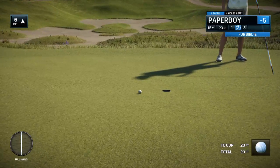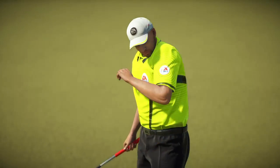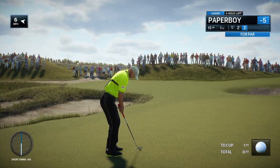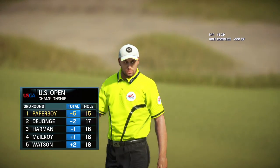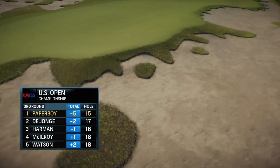Oh, you fucking whore. That may have been a bit too much to ask for there. I can't wait to watch this one. Yeah, it's fine to be greedy before you hit the putt, but after you've hit it, 2 from that distance is fine. Even par. Oh, so close. I was swerving down. That dirt was headed straight for it. He'll take it.